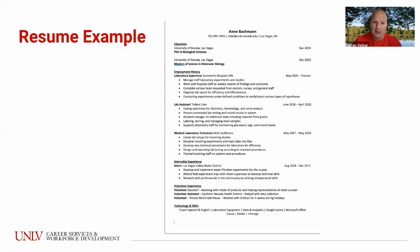And then the last part I'll show you on here is technology and skills. So if you look across the bottom, that whole group of information is actually centered, and it's using that same little key above the return key to separate that. But by doing it like this across the bottom of the paper, I think I have like 8 or 9 on this example. I could have added more. I had room for a line below that. So I really could have added about 18 to 20 under technology and skills on the bottom.